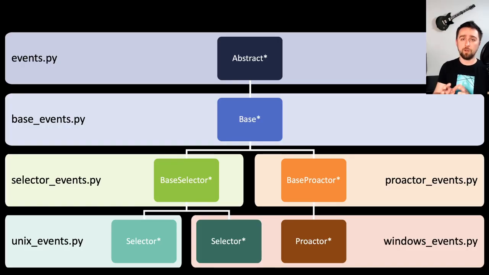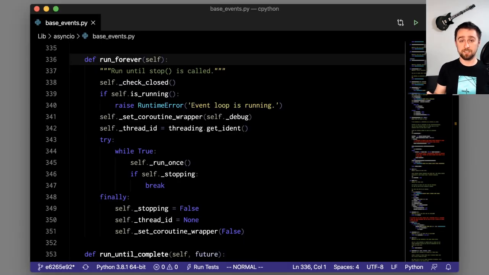So coming back to our diagram, this is the class hierarchy of event loops in Python. Right? Again, the abstract event loop describes the interface, no implementation, but the base event loop includes the actual while loop. So are you ready to see it? Because I am. I always like to show this to people because that already makes AsyncIO more familiar. Look at it. There's literally a while true loop in run forever.